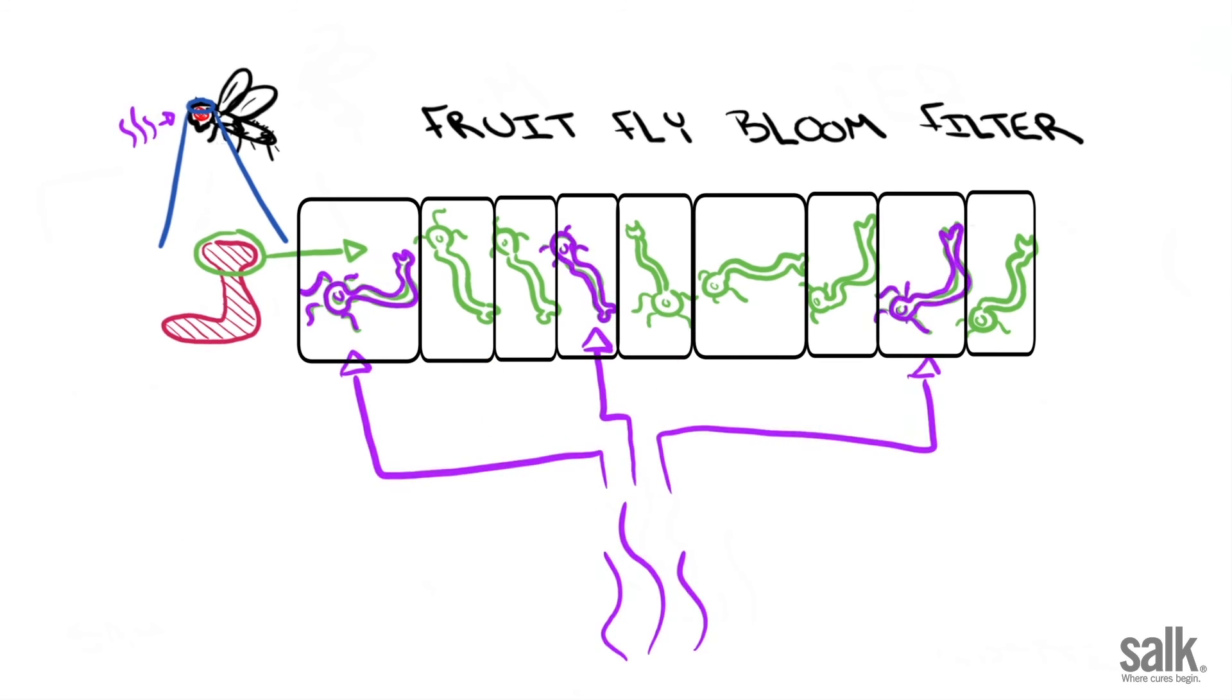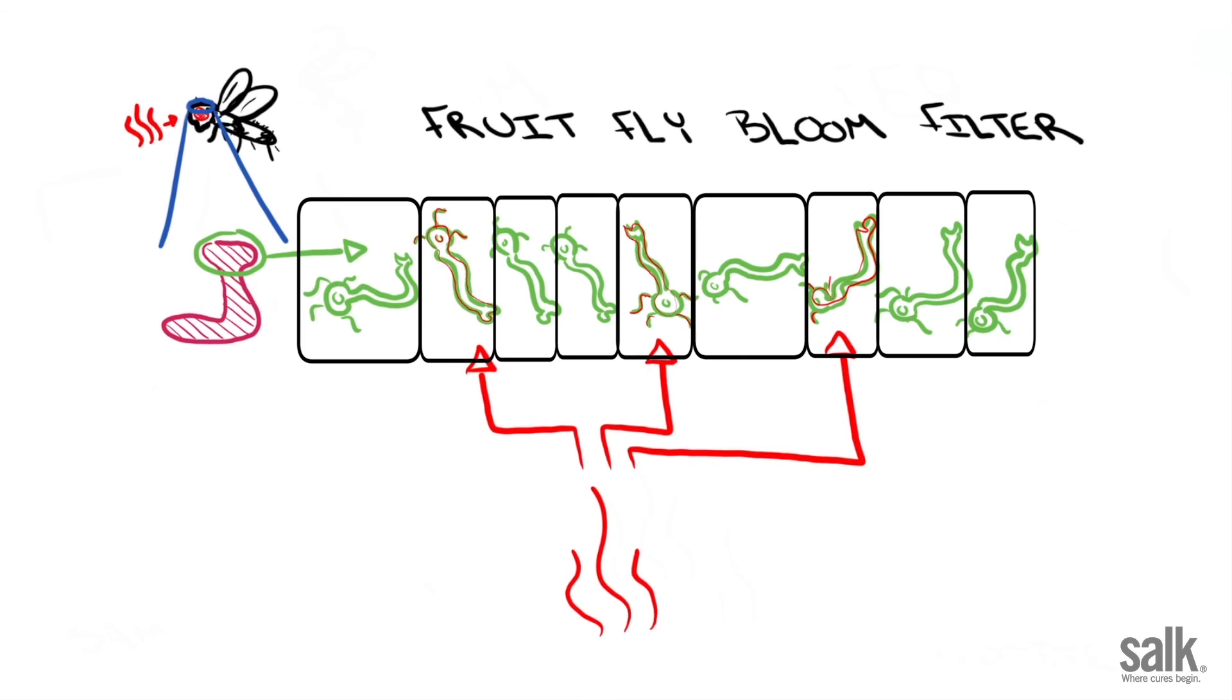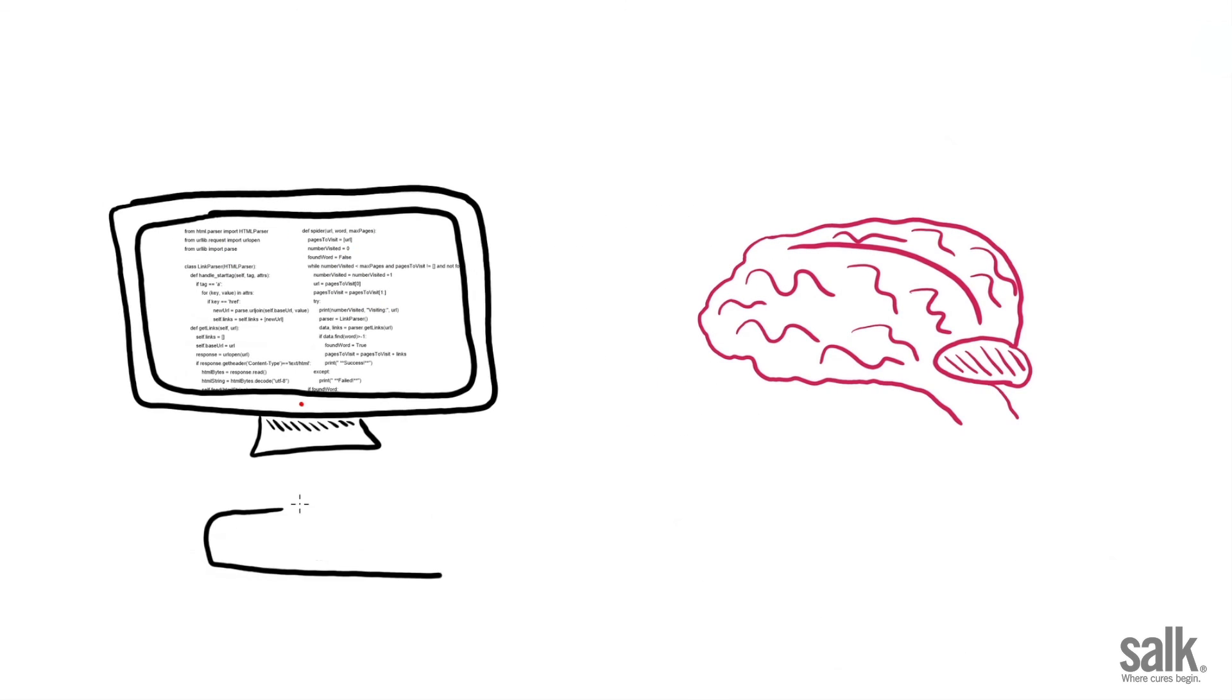Overall, this is one of the first data structures discovered in the brain along with an algorithm for how the brain may perform novelty detection. The brain holds lots of secrets on how to solve data problems that come up in our everyday life. And our dream is to bring together computer science and neuroscience to unlock these secrets.